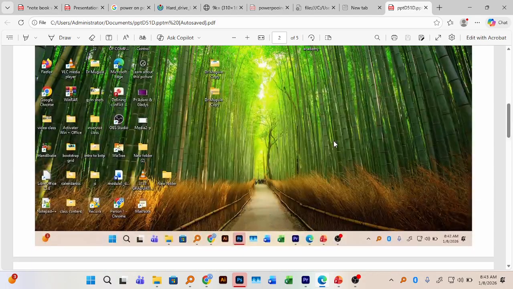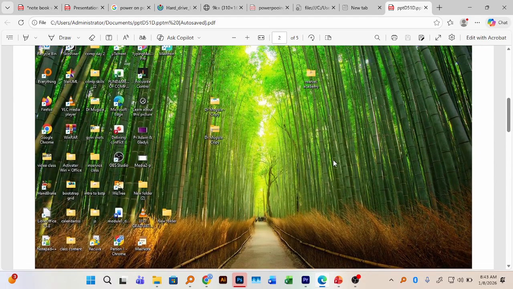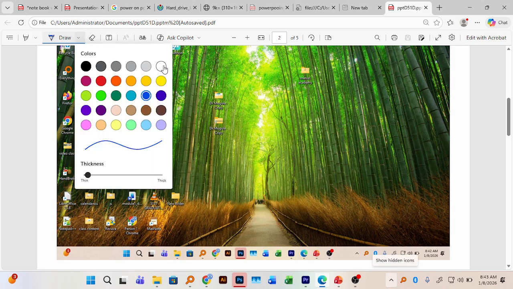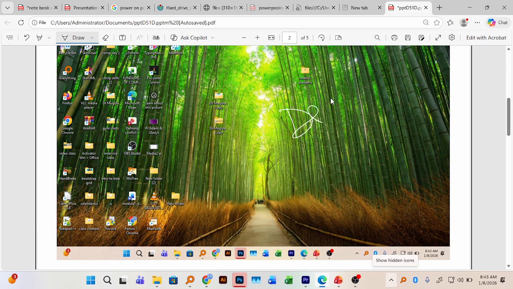Okay, now as soon as I power on my computer, this is the window I'll see first. We call this the desktop area of view.